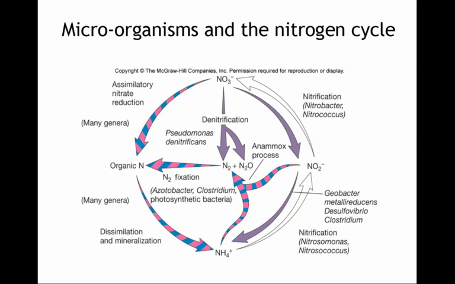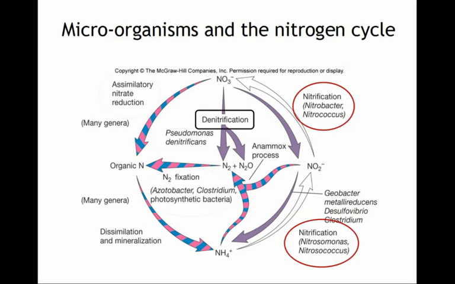And then these ones are assimilatory nitrate reduction, so nitrate to nitrite to ammonium, and then it's incorporated into amino acids. Also, this is nitrogen fixation, okay. Dissimilation, this is when you have bacteria that use amino acids as their main carbon source. So they will excrete ammonium as the waste product.